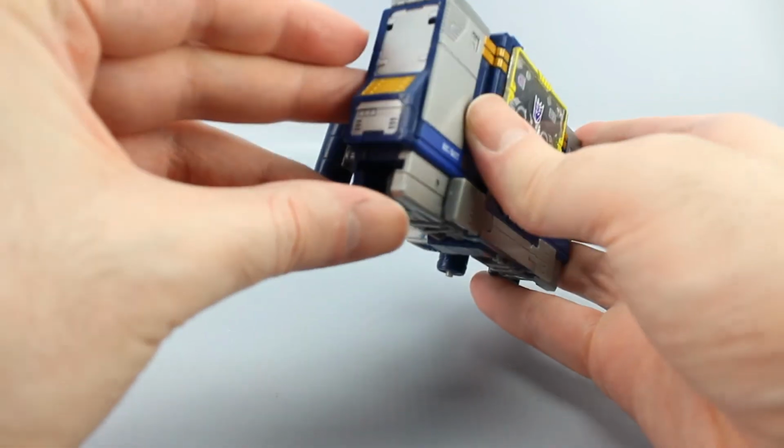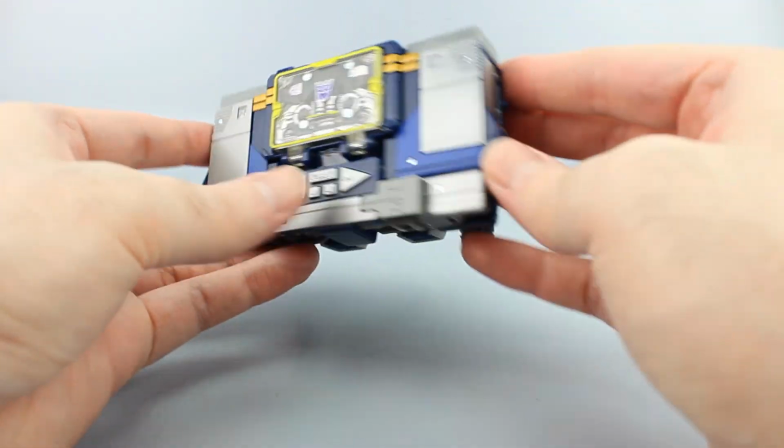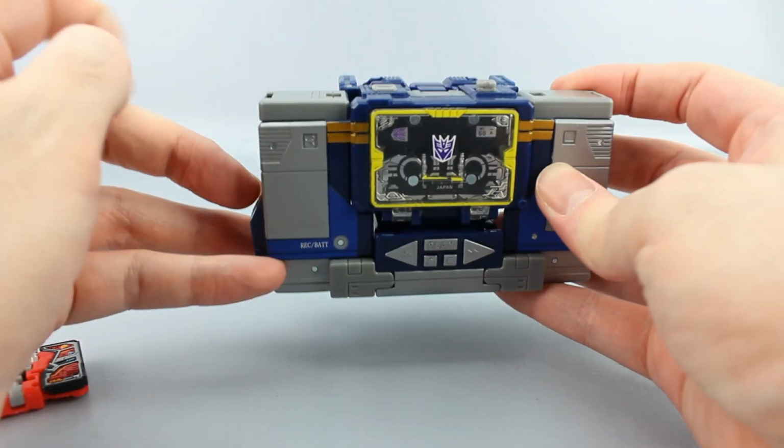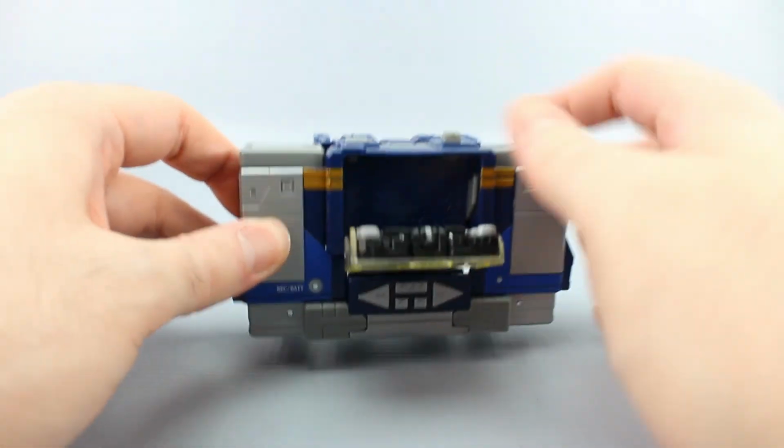You get the faux speakers right there, with some nice gold and blue detail. Soundwave in his tape deck mode. There you go.